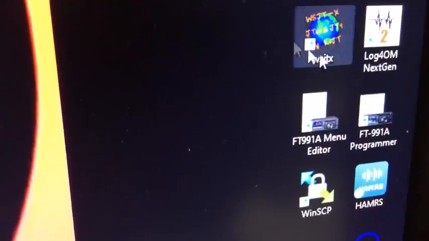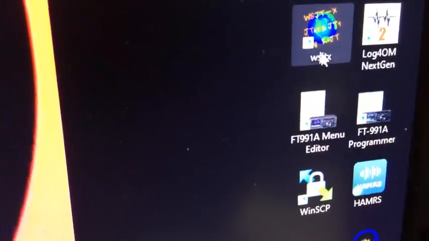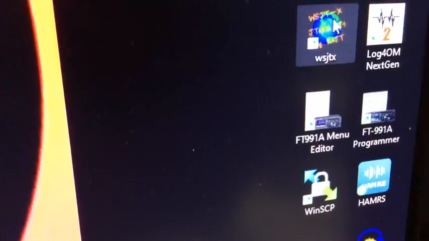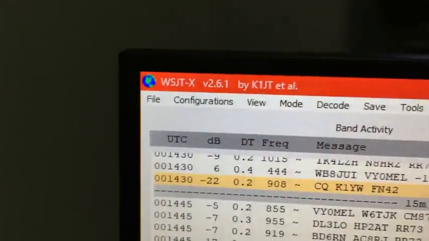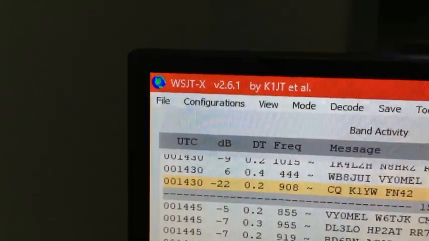WSJT-X, that's the software you use for FT8, which is this. Now version 2.6.1. So you just have to go to Google, search for WSJT-X, and get that, and that's that.